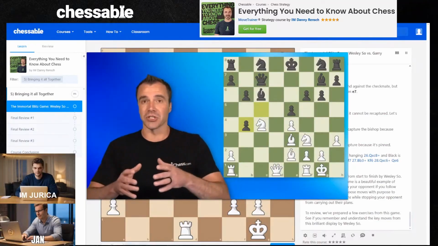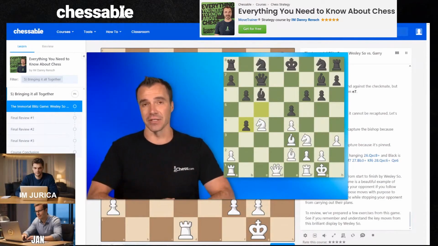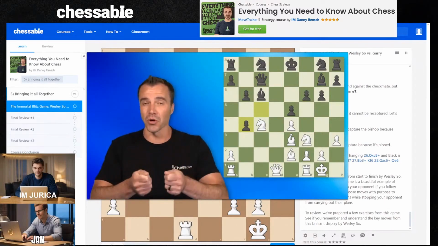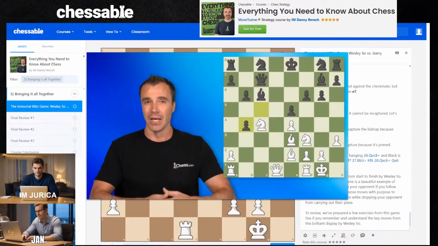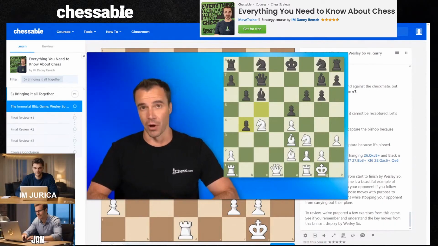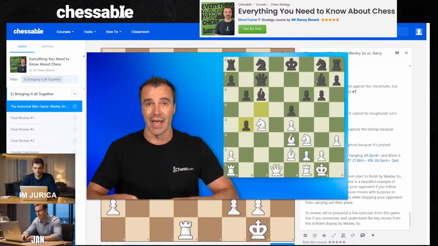But one measure of a good exchange, and in some cases a good sacrifice, is a very simple one. Does this exchange give my pieces more squares than they had before? This is a basic strategy and a critical thinking tip that can help you win chess games. Sometimes we don't know whether to trade pawn for pawn, knight for knight, bishop for bishop, or any other piece. But a very simple criteria should be asked. Does this exchange give my pieces more squares than they had before or less? And in this case, the removal of the c5 pawn gives white many more squares.